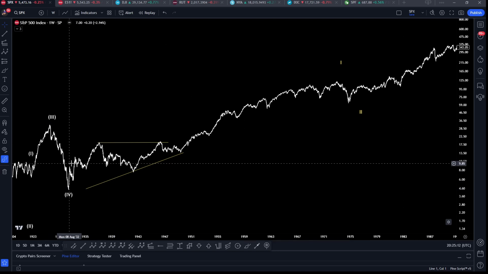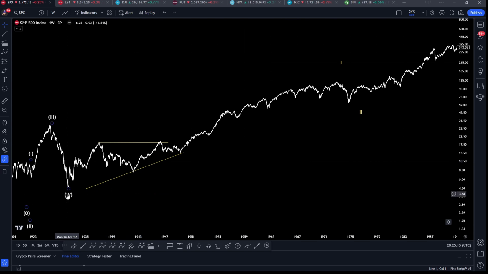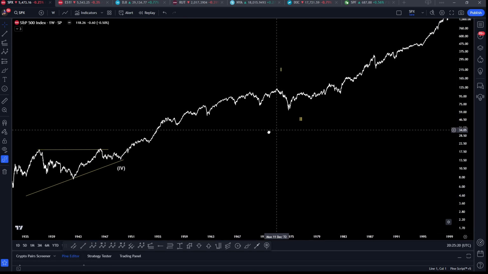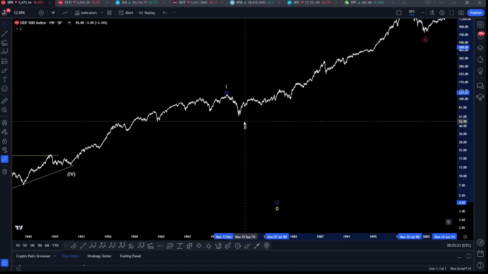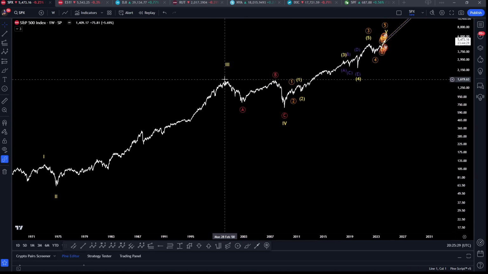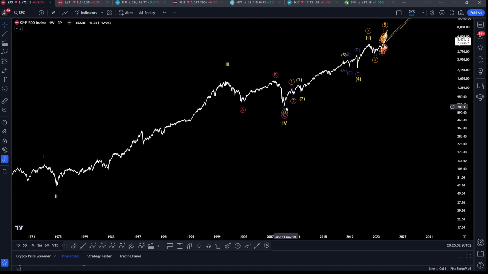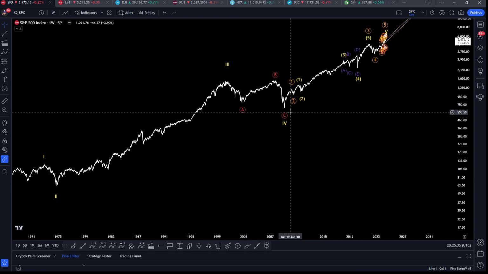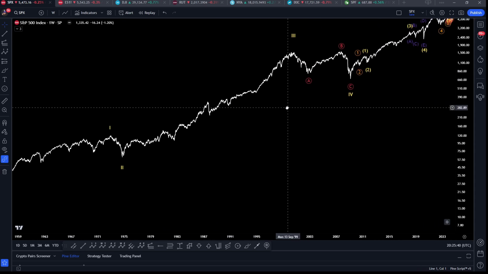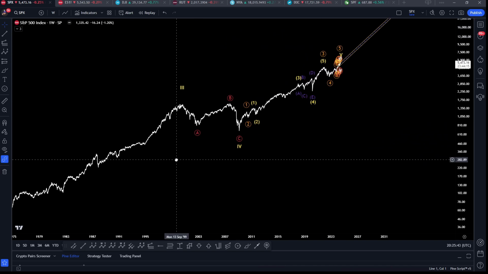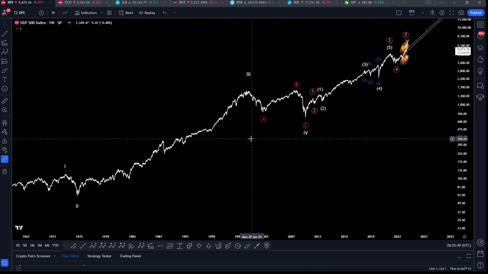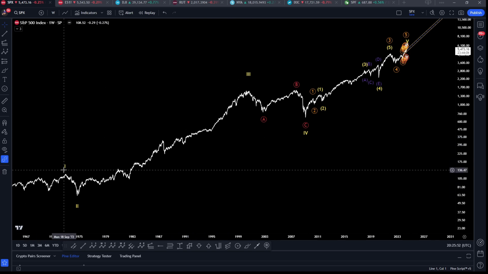Or you can count this as a zigzag. It's ambiguous. But whether you start it here in 1932 or here in 1949, you're going to wind up in the same spot with a 5-wave advance, 1, 2, 3, all the way up to 2000. Zigzag in the 2, flat in the 4, and an extended 5th wave. Or a 5th wave that contains an extension, I should say, not necessarily extended as far as the yellow impulse goes.